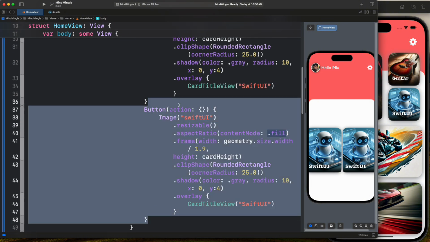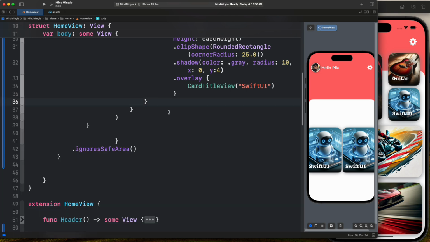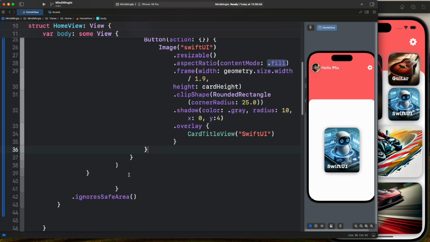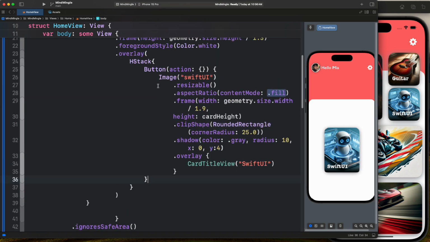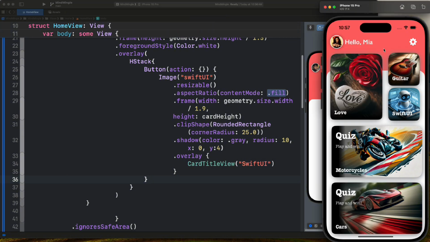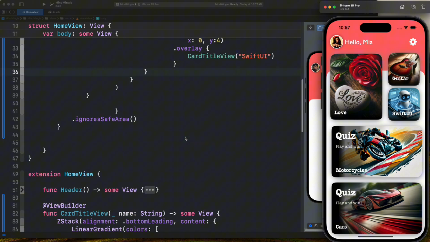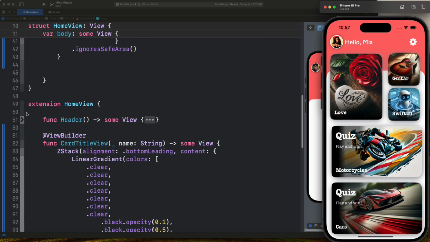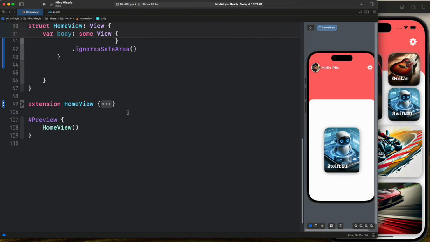So we can do the same thing as we did before. We want to extract this logic and simply reuse it for our different cards. The best way to do so is to come down here and create a new view.